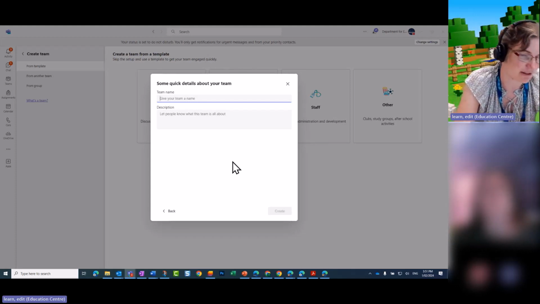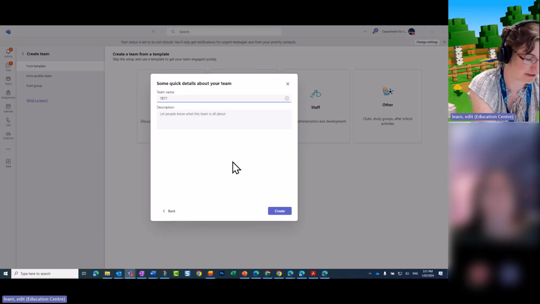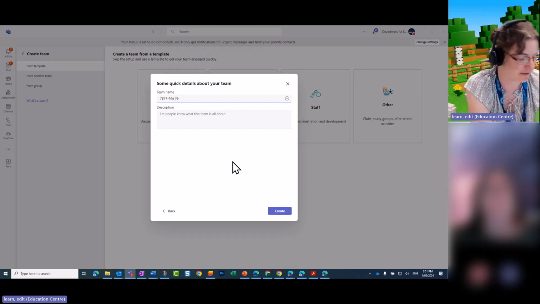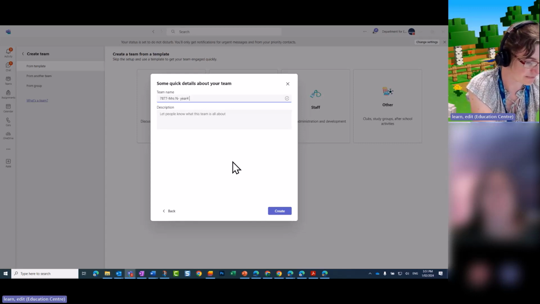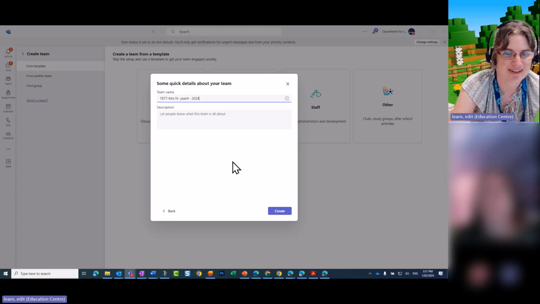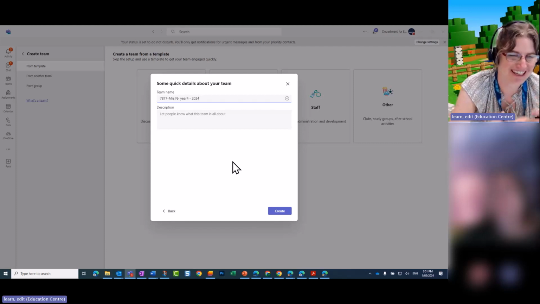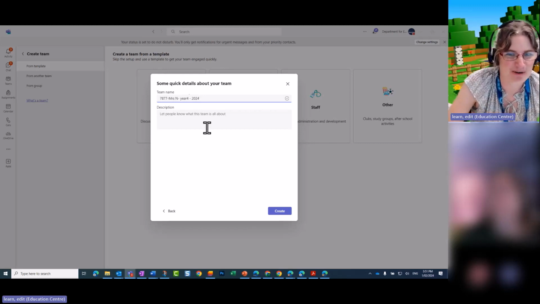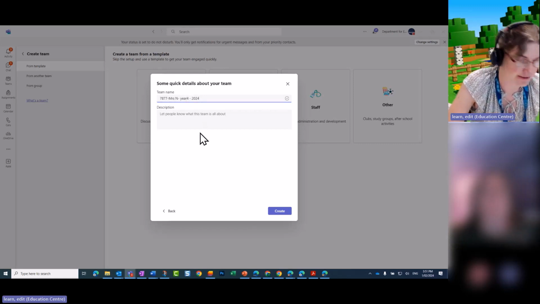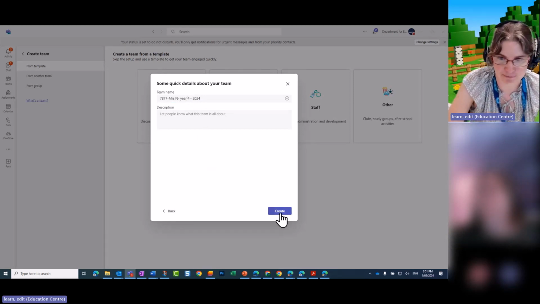So we do recommend that you start the team name with your school code, your 4-digit school code, and then you can go ahead and write Mrs. N. And then we also recommend that you put the year, because then if you are using class teams the next year, you won't get confused around which class is which if you're teaching the same year level the next year.